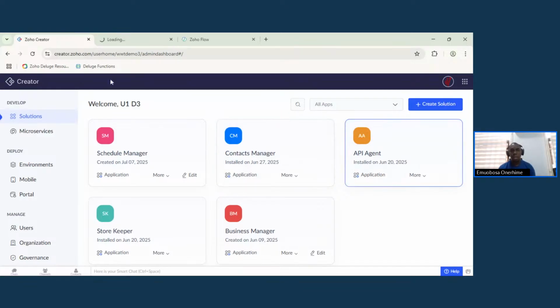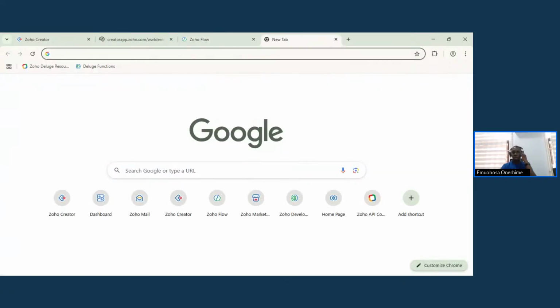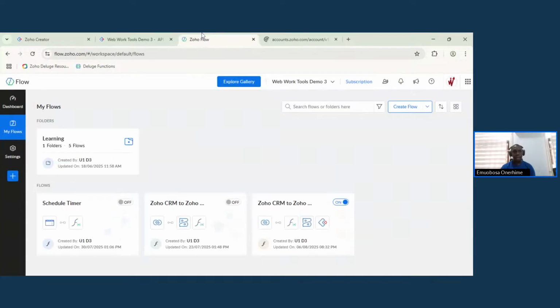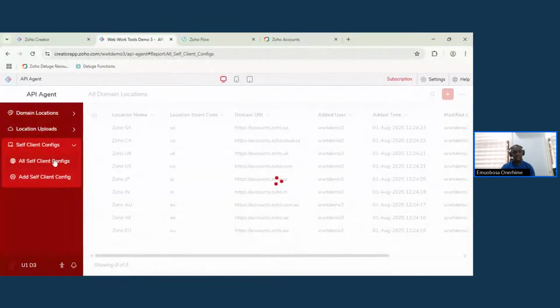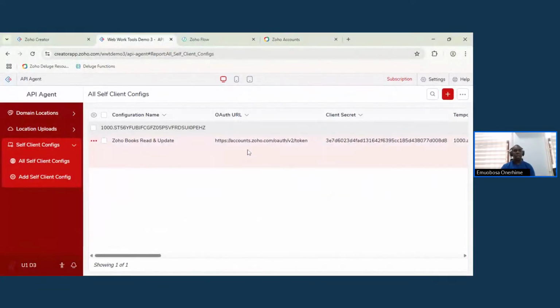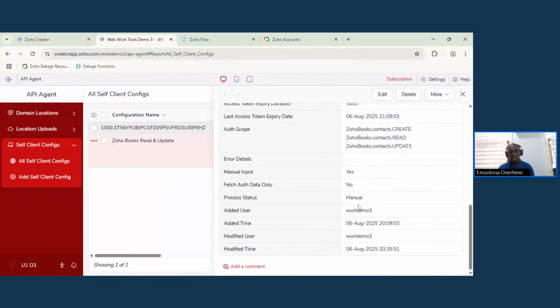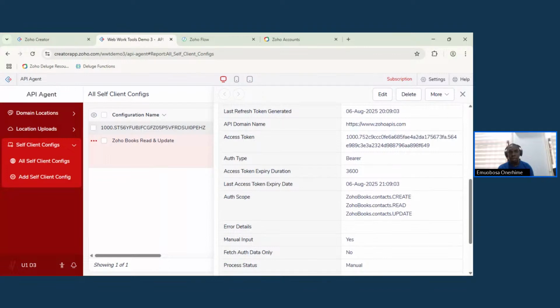So this is the API agent app, and we had created some record, but again, we had cleared the console of our self client. So if you were hacking, sorry, you missed. You can't have access to mess things up for us. This doesn't work. As you can see, this refresh token is going to be invalid.